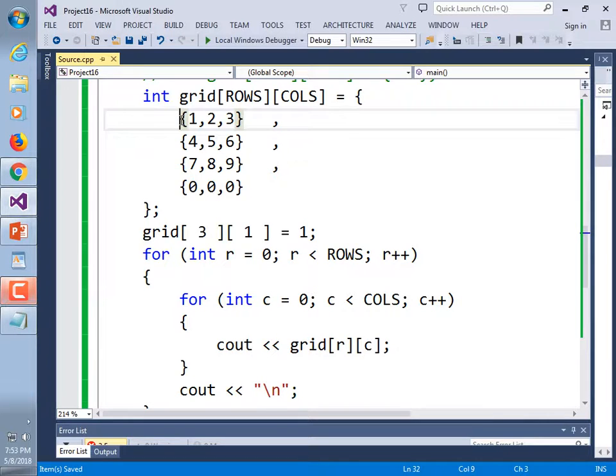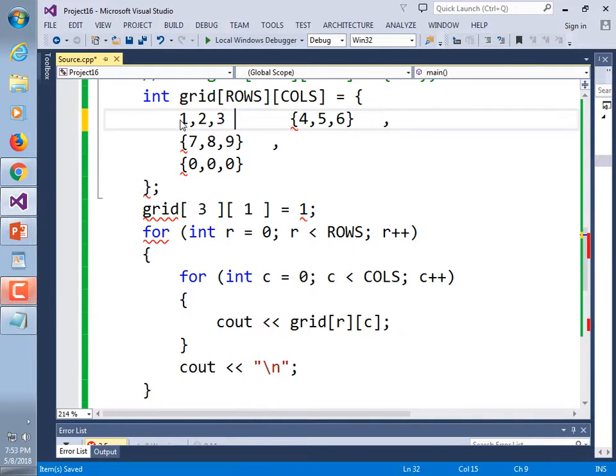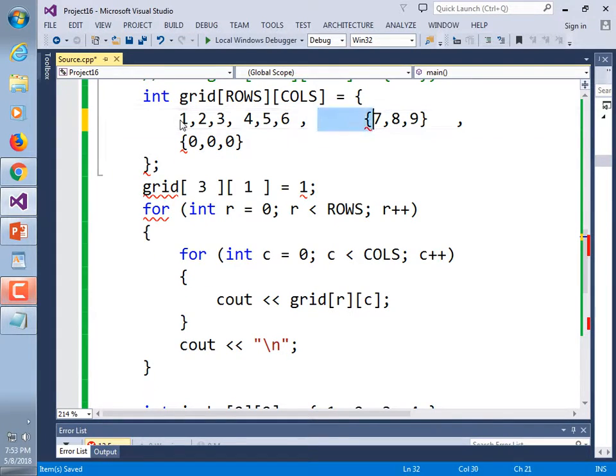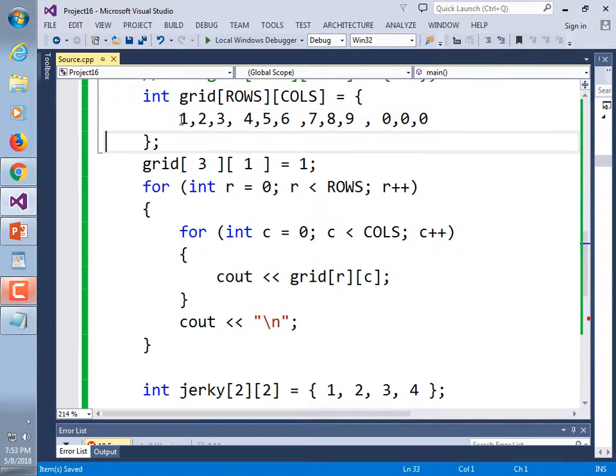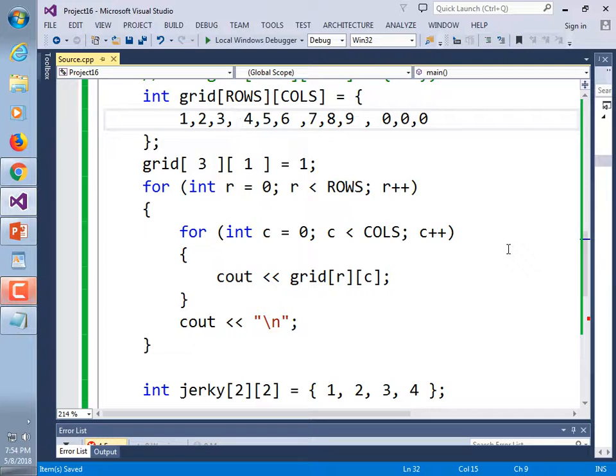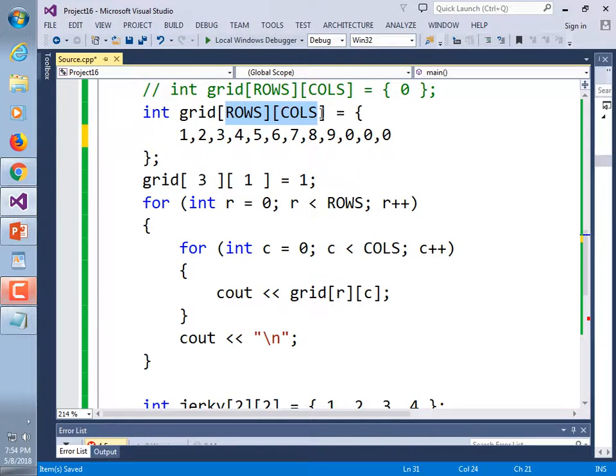I'm going to make this change, but I don't necessarily want you to. I could have done this. Like I said, don't make this change. I think the data is much easier to read the way we had it. But this would have worked as well. This would not have worked in other programming languages, but C++ is happy to accept this. Right. There we go. It looks like a 1-dimensional array. But we told it that it was a 2-dimensional array, and so the compiler is going ahead and will divvy it up so that we have the right number of rows and the right number of columns.